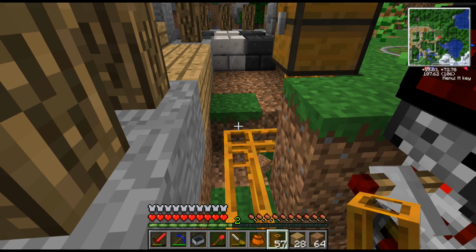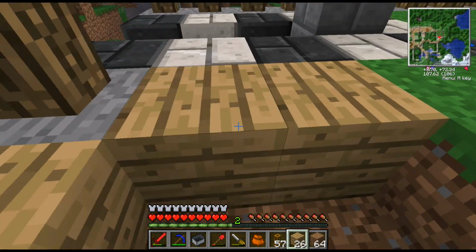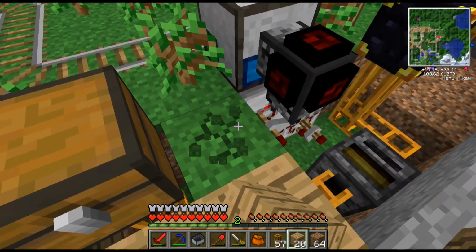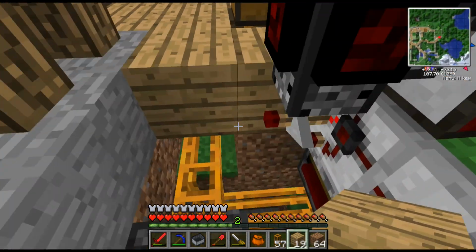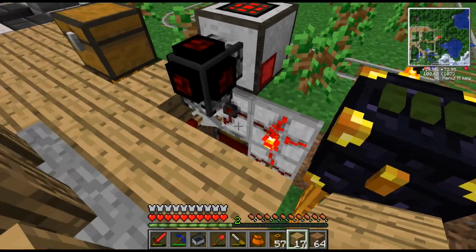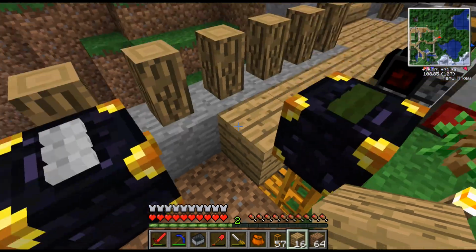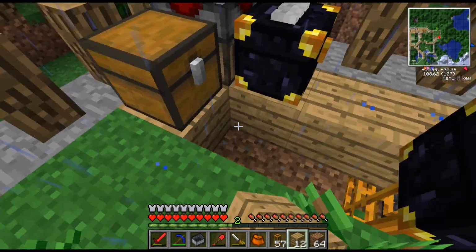There we go. Alright, so there we go. Nice and pretty here. There we go. So you shouldn't see any of this stuff. You will see the redstone a little bit, my little setup here, but that's fine. I don't really care about that. It doesn't have to be that nice.